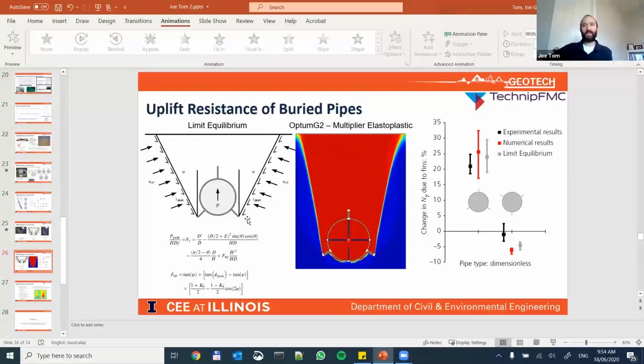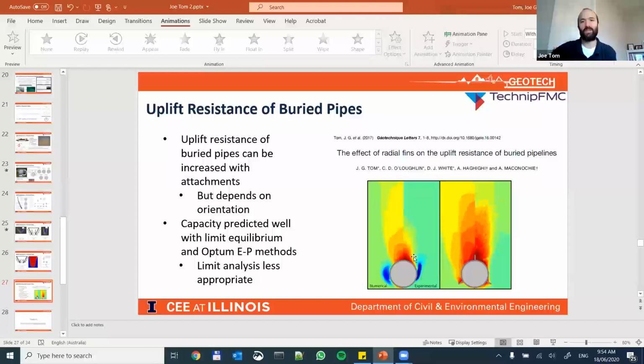So there's something interesting happening where we do the same amount of work for a different sort of mechanism than was actually observed in the experiments. Now these results here, that's where I tweaked it. I reduced the dilation angle until it starts to be compressive instead of expansive or dilative. That reduces the capacity a bit, but it only reduced it about 10 to 15%. So it got us much closer, for visualization purposes, to the mechanism, and it didn't do too much to the predictions in terms of the capacity.